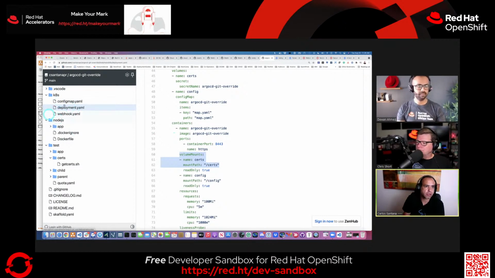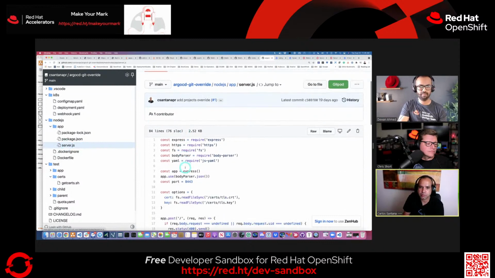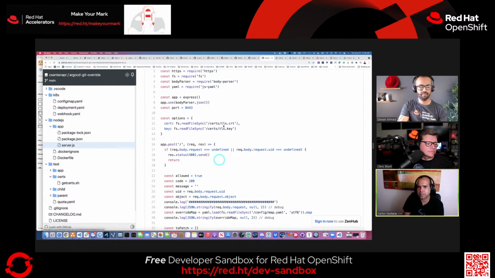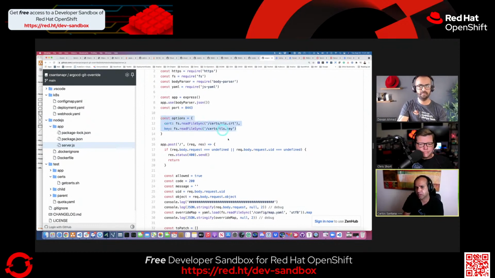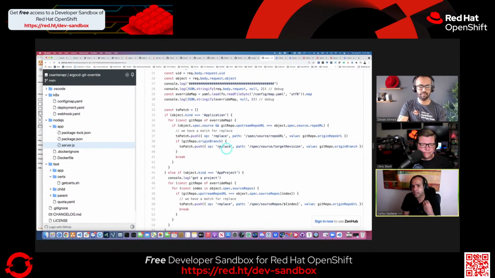And just showing this, and then let's see the code. So this specific webhook is written in Node.js. The thing is, this is a webhook, so basically it is creating a web server. You can use Python, Node, Java, Apache HTTPD, anything that does a web request, even Bash with CGI. Basically I'm using Node.js. This is where I'm loading the certificates that are created by OpenShift. And then I'm inspecting the JSON that I get from the API server. So it sends me a review object.